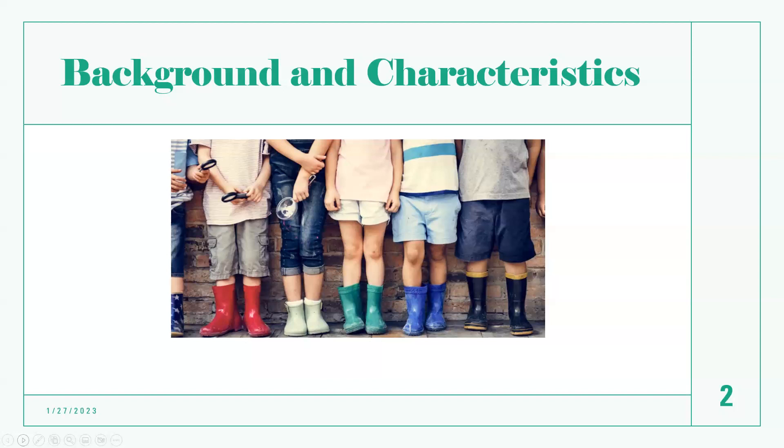The discovery learning method is also unique in how it presents problems. Teachers will give students a problem and some resources to solve it. This concept alone is very different from standard science experiments you may remember when you were growing up. Most science teachers would give the instructions for an experiment, perform the experiment, show the result, and then grade the students on their write-ups. There's not much discovery happening when students see every step and desired outcome before they even attempt it on their own. The discovery learning method may have a specific end result, but the focus is on the steps and critical thinking involved in getting there.